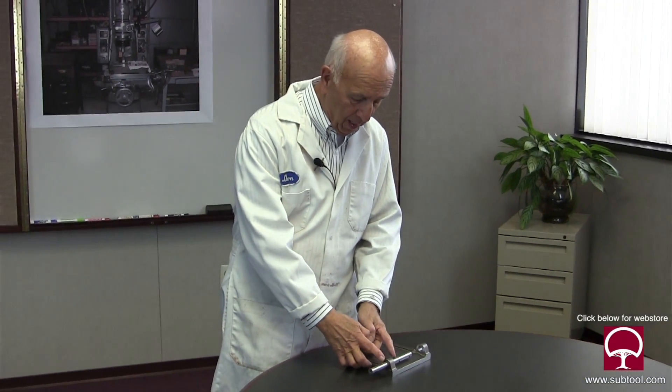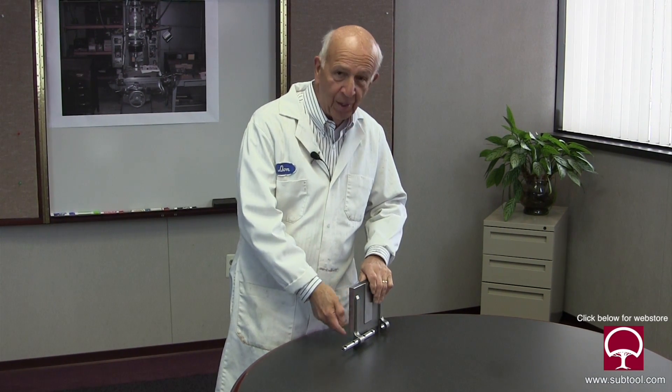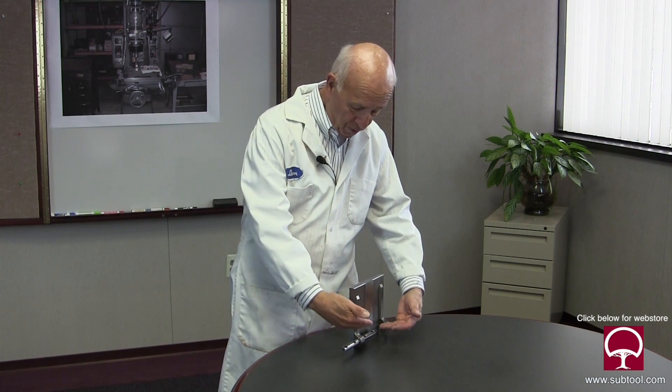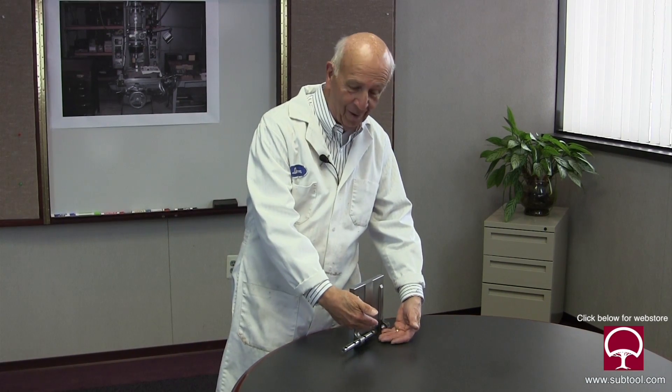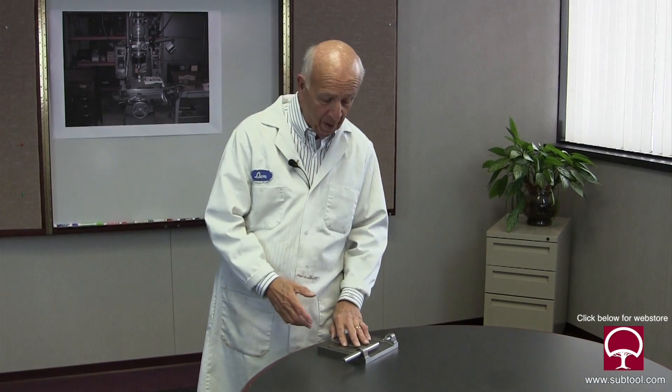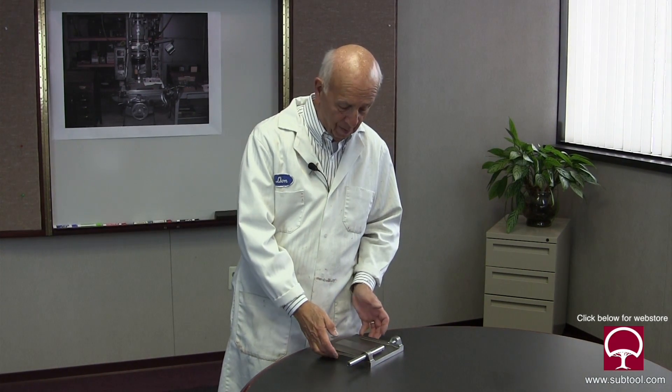So Glenn, we're going to go out there and grind the second ear, and I'm kind of excited about that because the first one was a challenge to get it parallel with the bottom and also parallel with this end. That means it has to be not just parallel here, but it's got to be straight as well. We don't want it to be on an angle this way or that way. It's got to be square and parallel with two dimensions — the bottom and the end. That's going to be our challenge.